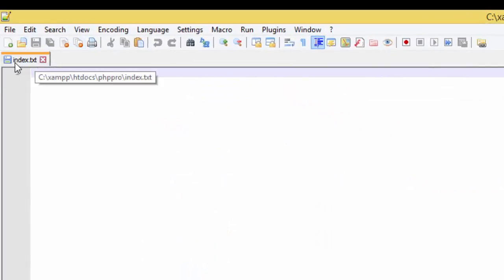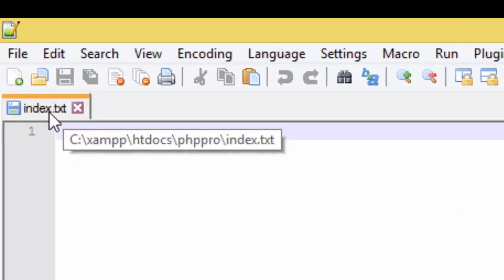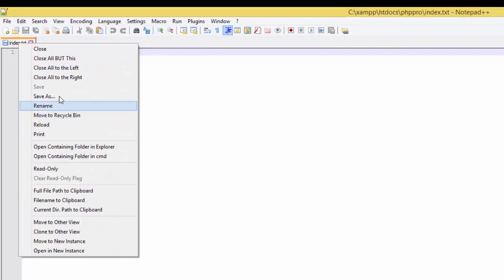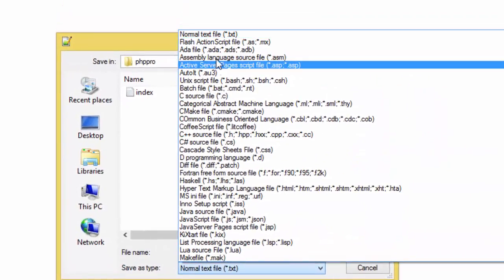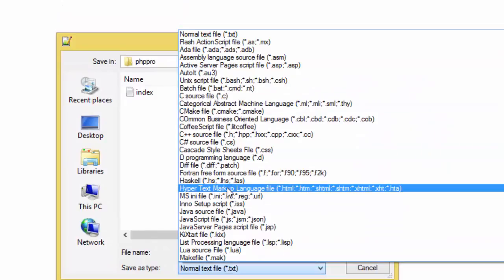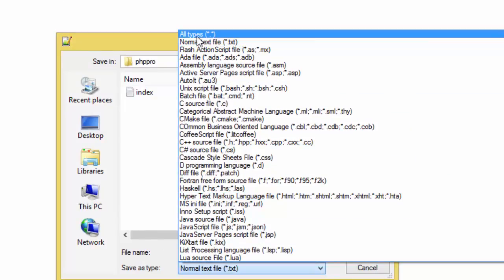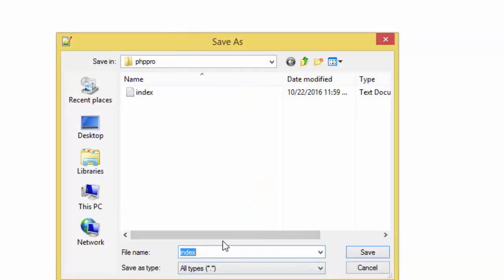and I have it, and it shows index.txt. I need to change this, so save as. Right here I need to select save as type, and I select which type of file I want. So I'm going to say all types, and I'll type index.php.